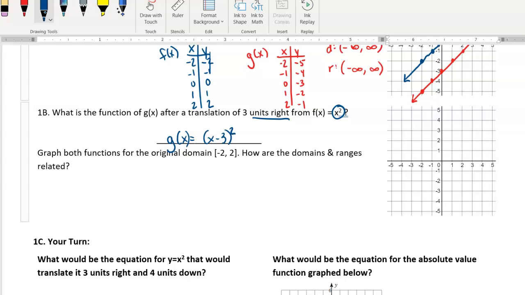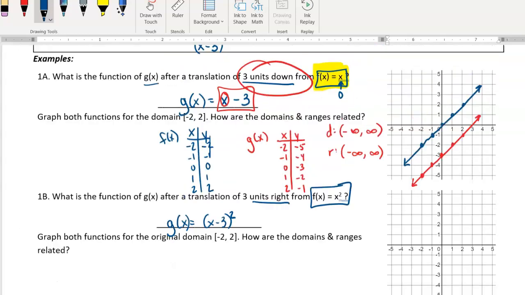I might say, wait a minute, if I move it to the right 3 units, wouldn't it be x plus 3? Here's what I want you to remember. Whatever happens inside our parent function, what the heck's a parent function? We haven't talked about that yet. A parent function is what we have here, y equals, or f of x equals x squared. That is one parent function, meaning that all the other values that we could add to this are all going to be based on this equation y equals x squared.